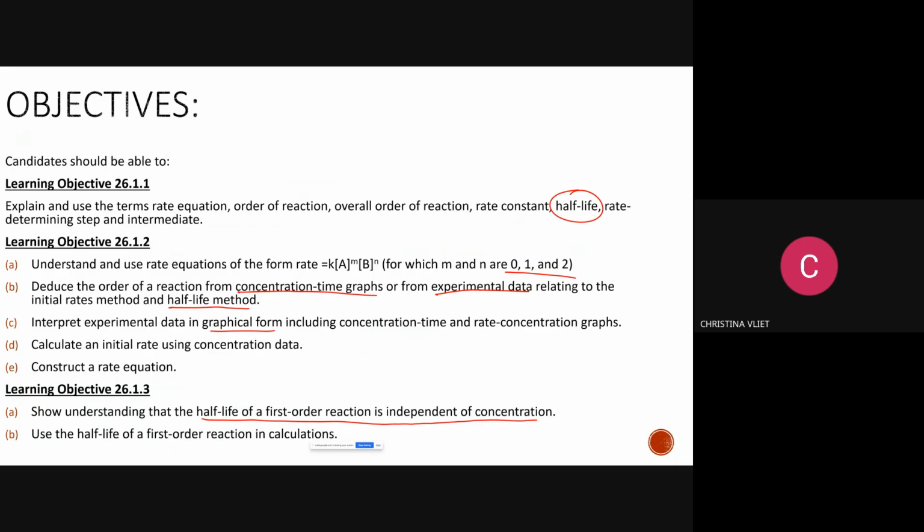And then use the half-life of a first order reaction in calculations. It's nice that they only ask you to do half-life for first order reactions because that is the easiest equation. But they do leave a lot out in this topic that's covered in AP Chem. To me this is a watered down version of kinetics compared to what you get in AP chemistry. So if, for example, you're studying for the ACS Olympiad, there would be other equations and formulas beyond what we cover here that you would also need to be looking over. So if you rented a textbook from me for the year, look at the kinetics chapter. There are additional equations to what you'll see from Cambridge.